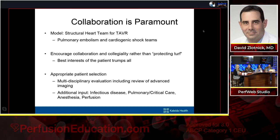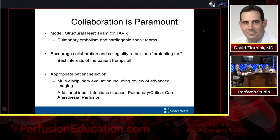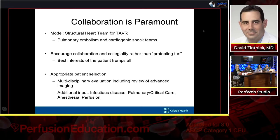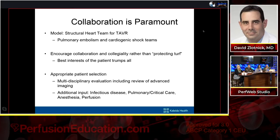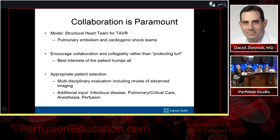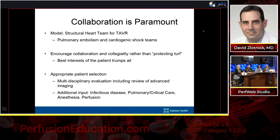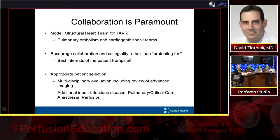And then obviously we want to have appropriate patient selection. When I got in, Mark was talking about the five things that he thinks about when he is recommending AngioVac. Really, we want to have a multidisciplinary evaluation and review all the imaging and understand, is this the right patient that we should be thinking about AngioVac for? And get additional input from our infectious disease colleagues, our pulmonary critical care colleagues, anesthesiologists, and perfusion.